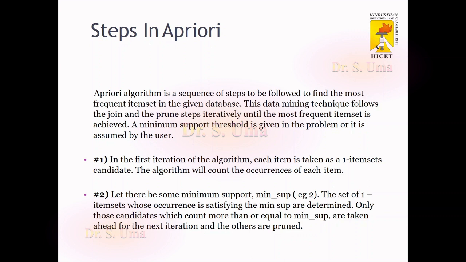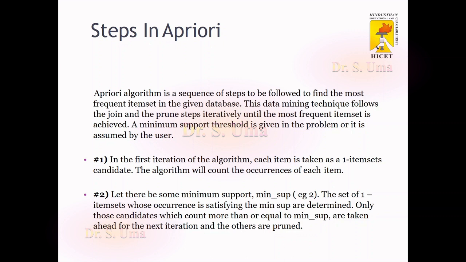The steps in the Apriori algorithm are given here. With the transactions that are available in the given example, we identify the number of occurrences of each of the items taken as a single count in the transaction. We then check whether it satisfies the minimum support level that is meant for the application. If it satisfies the application support level, we take that into account, or we ignore that specific item.